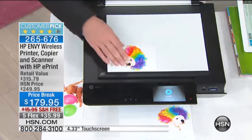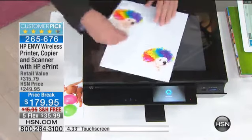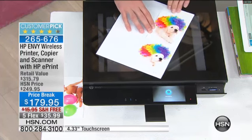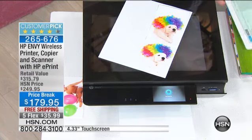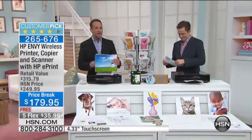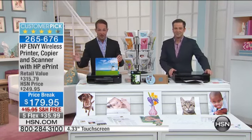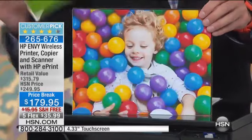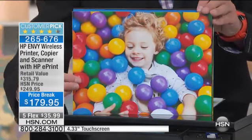Now let's look at the quality of it. This is the real test, and this is the really extraordinary part. This is the original compared to the copy — you can't tell the difference between the original and the copy. That's how good HP is, and that's how good HP is every single time. I never want to forget to remind you the reason you're buying this printer, the reason it's a customer pick on HSN.com — is there a cool factor to it? Absolutely. It is the absolute coolest. Is there a value factor tonight? Of course. Absolutely.